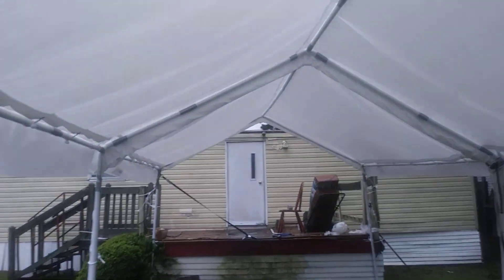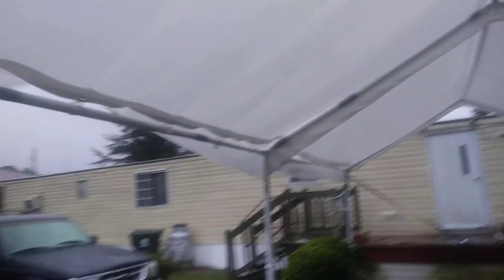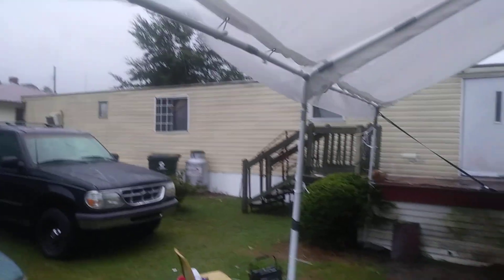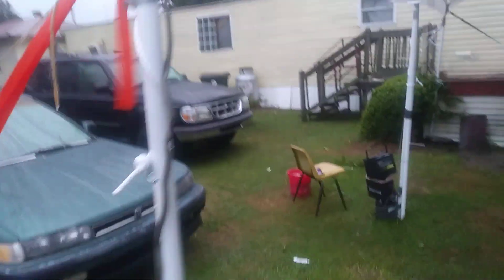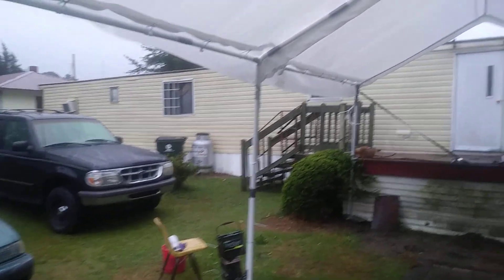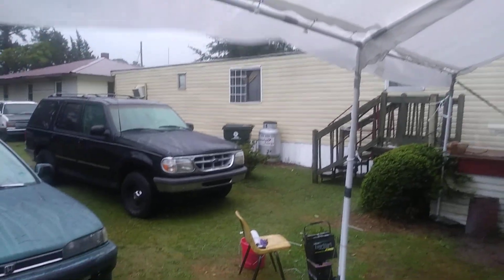I got brick holding it here too. You can see the winds are still strong — still getting about 40 to 50 mile per hour wind gusts. It's still holding strong. The key to holding them down is putting enough scrap on them. I got a bunch of scrap here, scrap right there, scrap to a block. Make sure you put them down good because we had like 70 to 80 mile per hour wind gusts here and this thing took it pretty well.